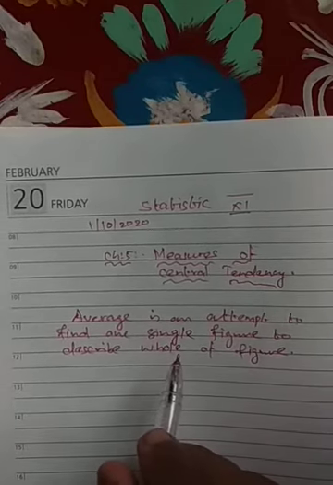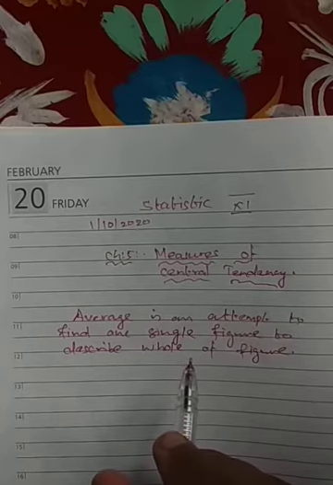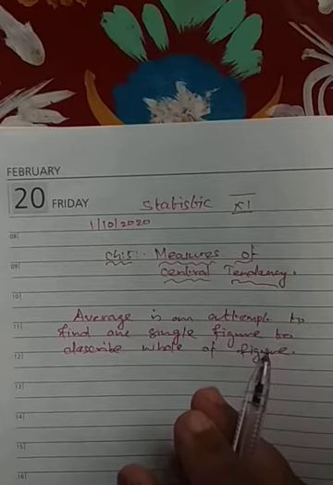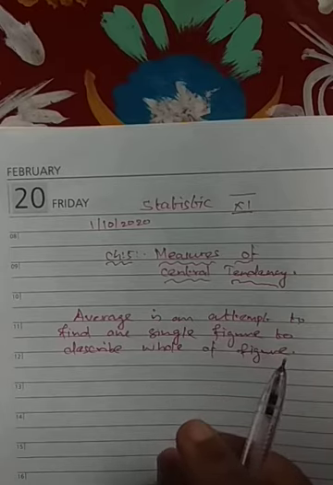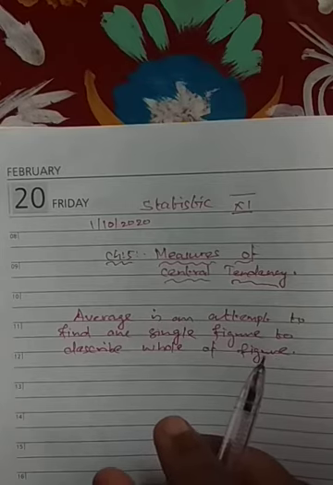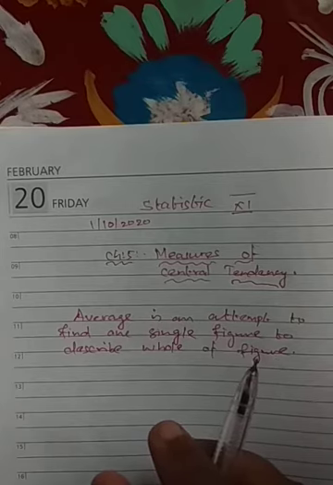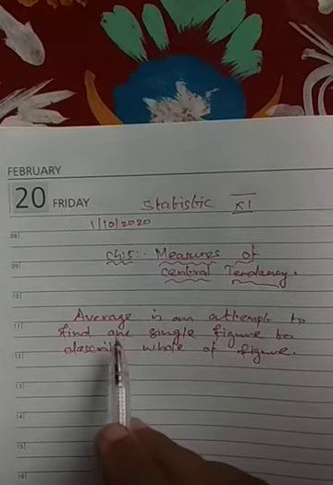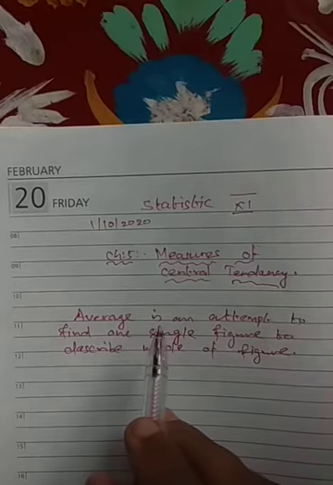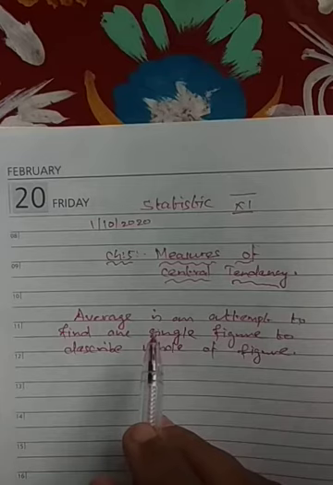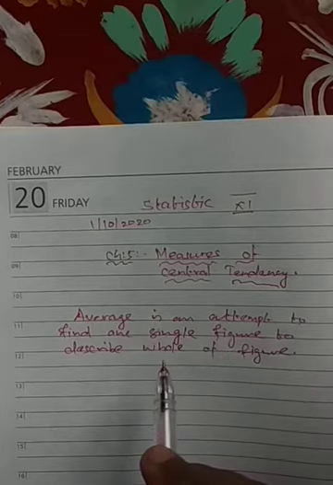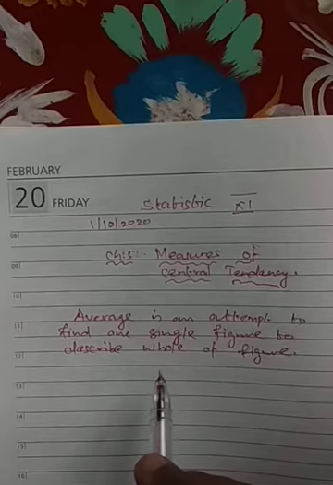That is, if you take a sample, what happens? If you want to purchase some sweets or something, you will taste first whether it's good or not. On eating that one piece, if you are satisfied with that piece, you will purchase the entire thing. The same thing we are going to do here. Measures of central tendency means average, that is, averagely what we want. So you are going to calculate here by taking one sample and checking it. If it is satisfied and acceptable, then you will purchase the entire thing. The same thing we are going to do here also.